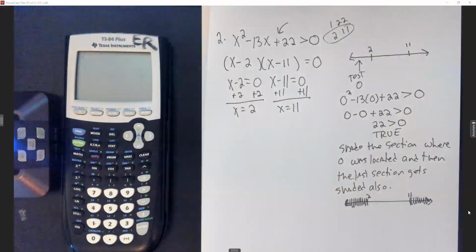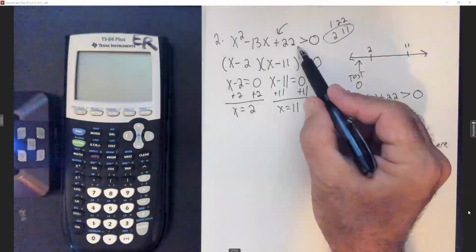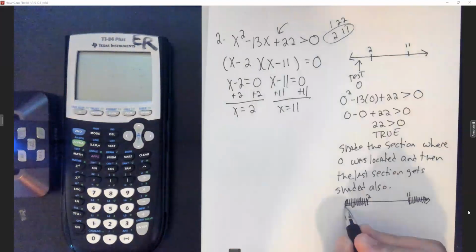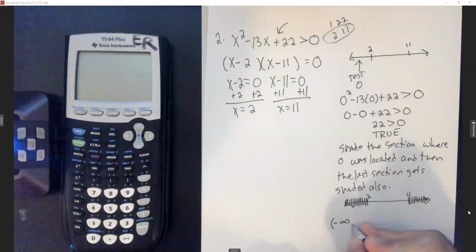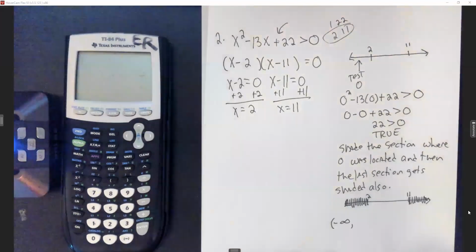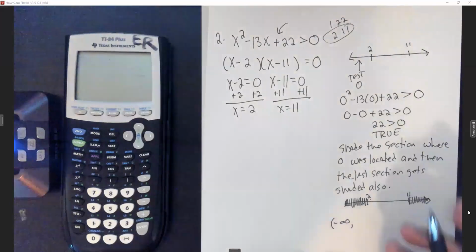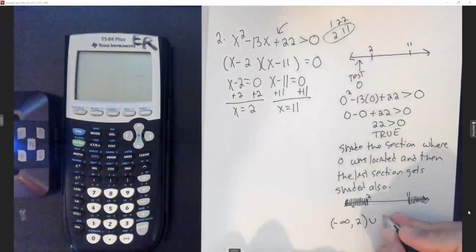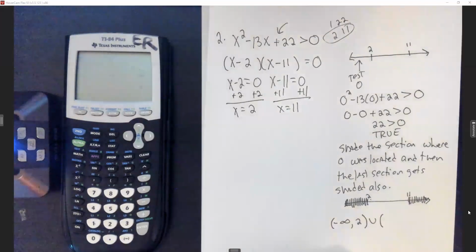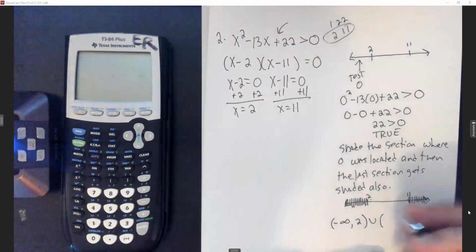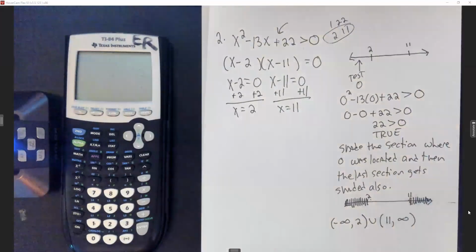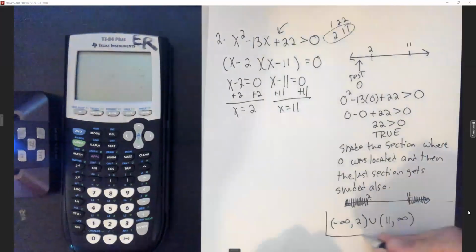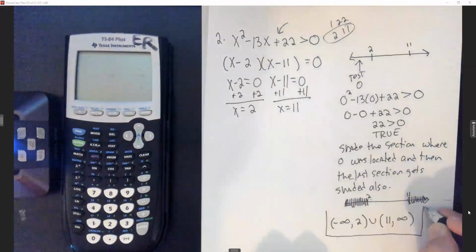All right, there was no equals under this, so I will use parentheses. And I showed you a while ago that if the outside edges were shaded, you always started at negative infinity on this side. So from negative infinity, you go until you hit the 2. Remember, it's curvy parentheses. And then you skip this whole section in the middle. And then you start back up here at the 11. And you go towards positive infinity. So this right here is the answer that your math lab wants.